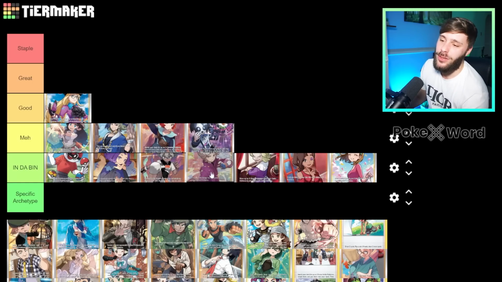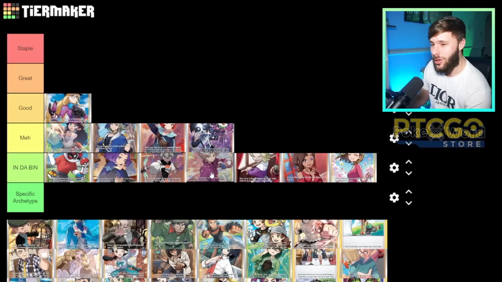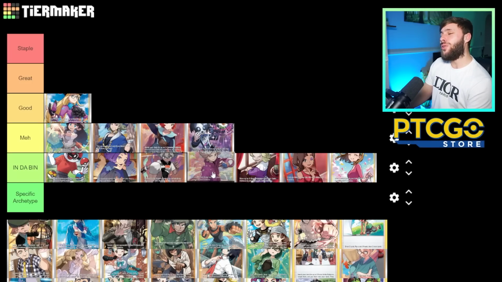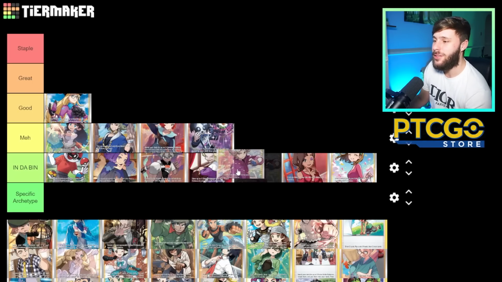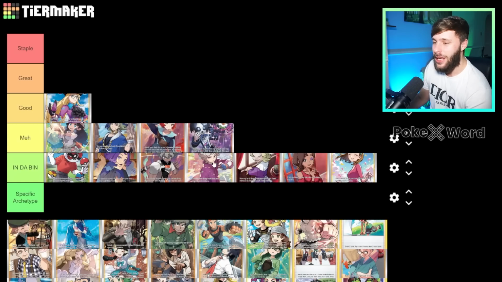Maybe not as awkward as something like from a discard pile, but it's still not really worth it most of the time. And it hasn't seen any play, I don't think, from what I can tell. So it's just going to sit next to Bay. At least Bay can accelerate more energy. So we'll just chill it there for now.